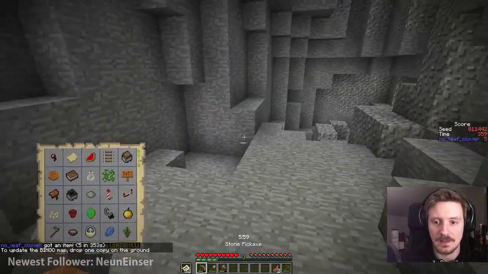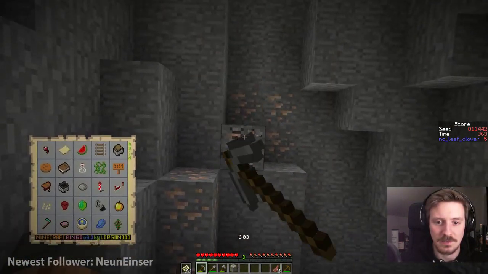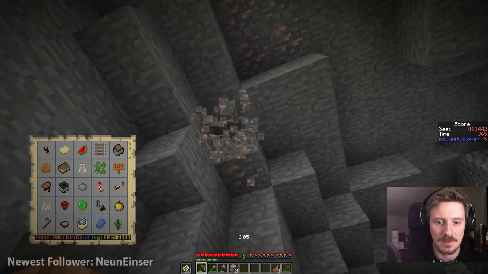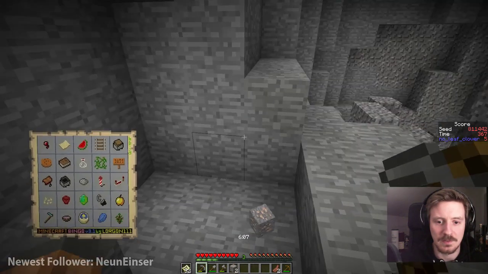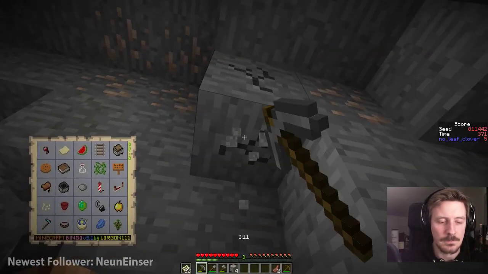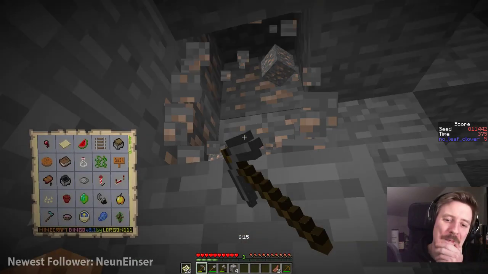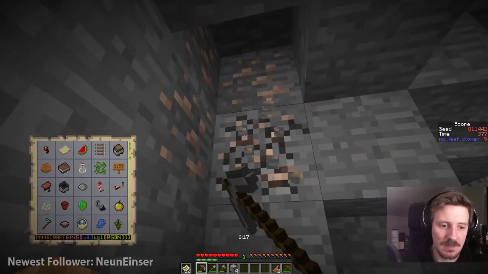I don't have any sticks. That's horrific. I should not have jumped down the hole without wood. It's a bad decision. I wonder if that's the dungeon. Do we finish iron here? With the slow pick? Still need a chonger.